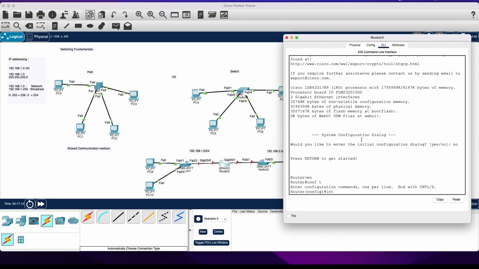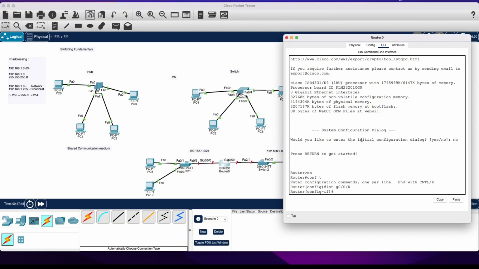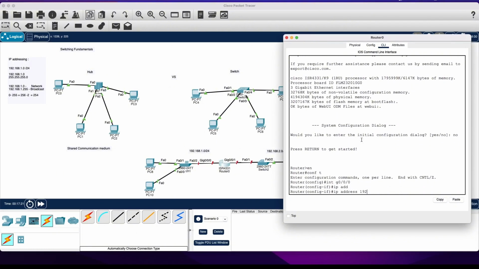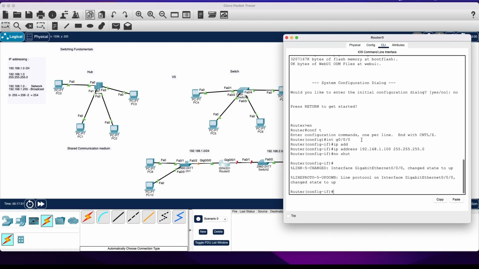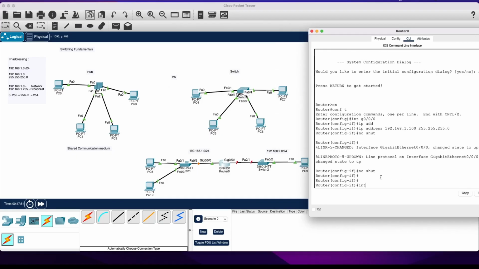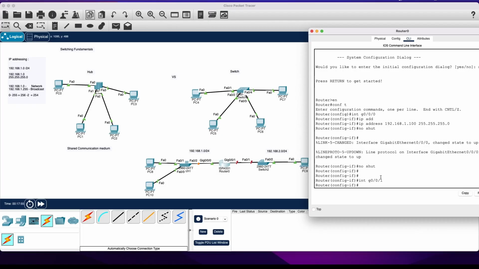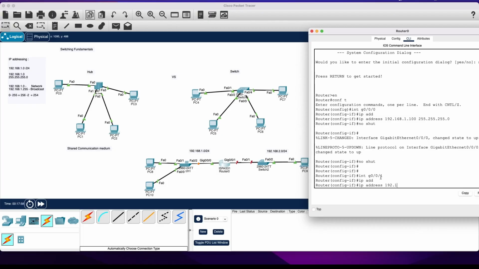All right, so I'm in config mode. Interface gigabit Ethernet 0/0. IP address, I'm giving 192.168.1.100 for this specific router, and no shut. And then for the other interface as well, interface gig 0/1, IP address 192.168.2.100.